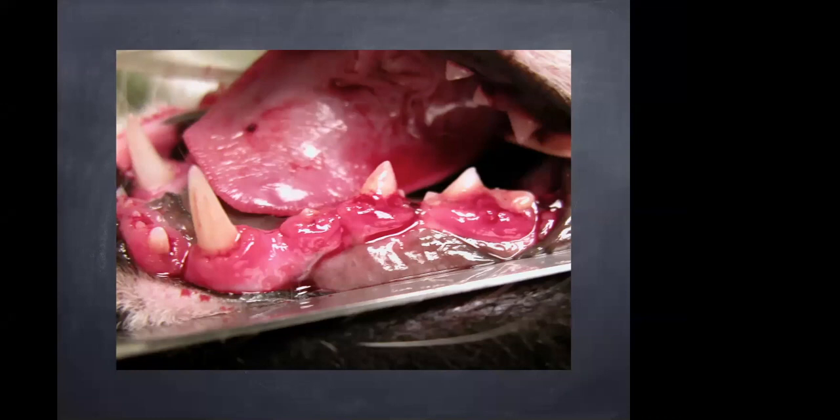Maybe if you're doing this with home care, you're doing anesthetized cleanings every 4 months or so. The hope is that you get this cat through this period, and as they mature and become a more adult cat, they kind of grow out of this, all right? If you can't do home care, you might be having to clean this cat's teeth professionally every month. I mean, it could be every 4 weeks. I don't know a lot of clients who are going to be really keen on doing this. But don't make that decision for your clients. You would be amazed at what people are willing to do for their pets, or maybe you won't, because we're all veterinarians.